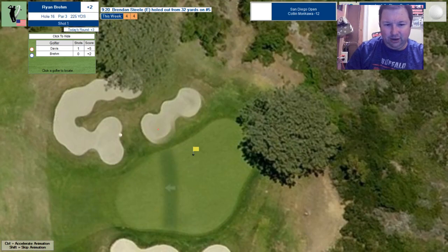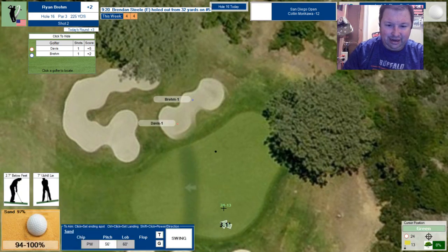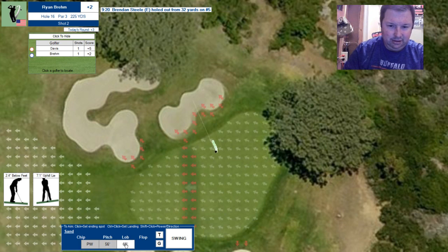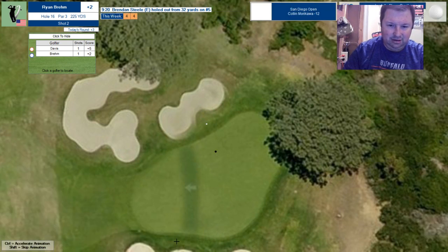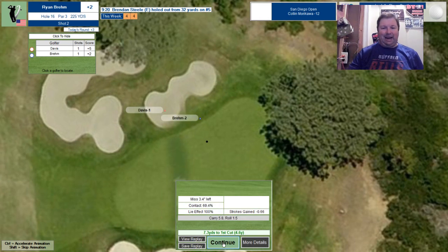Now it's going left. Are we going to end up in the bunker? Yeah. He missed to the left. Let's pitch it. And he's going to leave it in the... You're damned if you do with this guy, and you're damned if you don't.